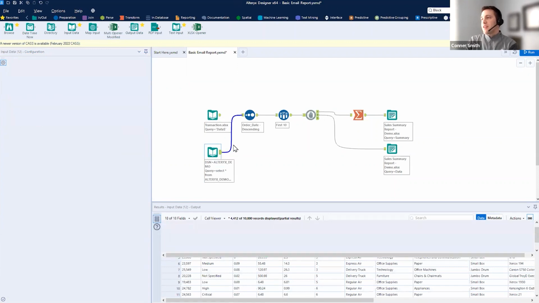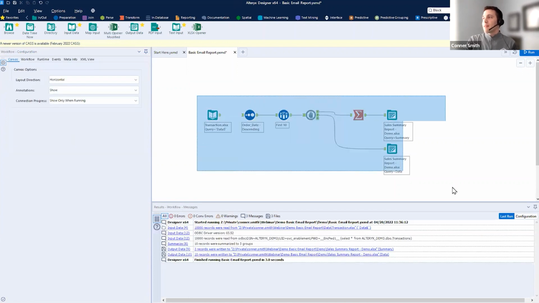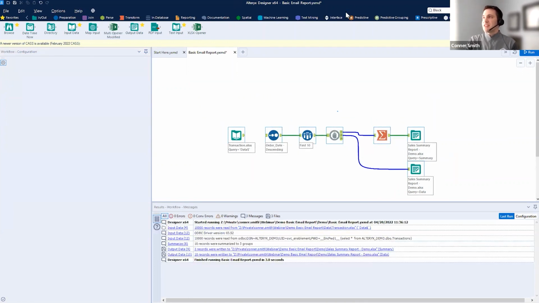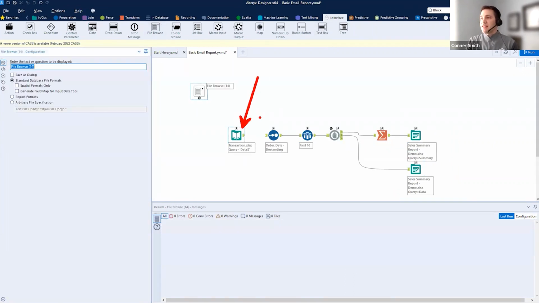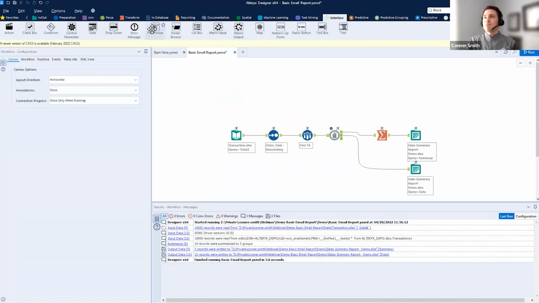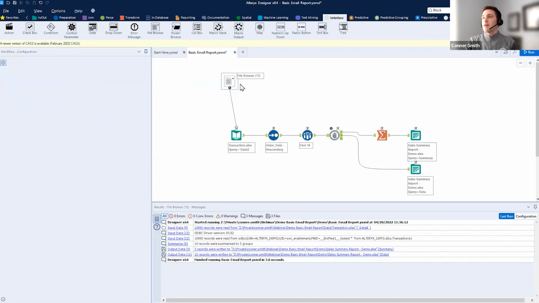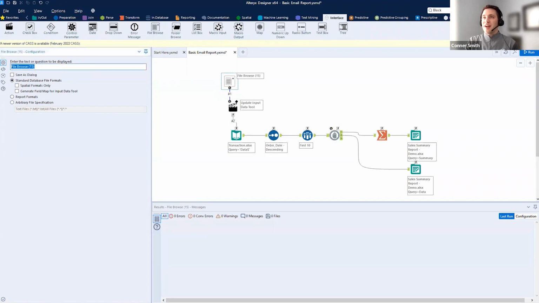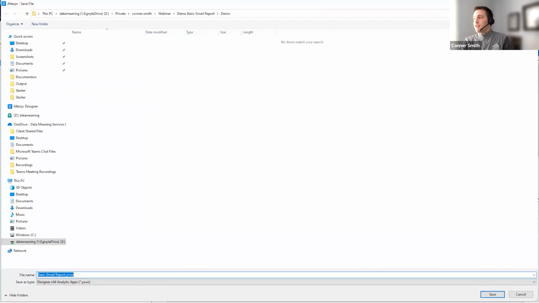If instead of a database you are working with Excel files, let me actually delete the database for a second. Let's say you are working with Excel files each and every time. If that's the case, you may consider parameterizing this input. You can do that by going to the interface tools and connecting a file browse tool to your input tool. And now your user can update it with an updated file, like so. Once you've done this, you've now converted your workflow into an analytical app.